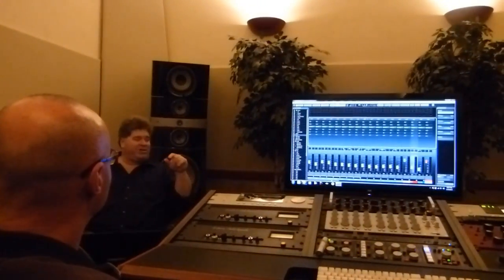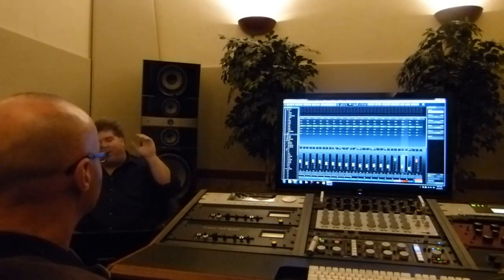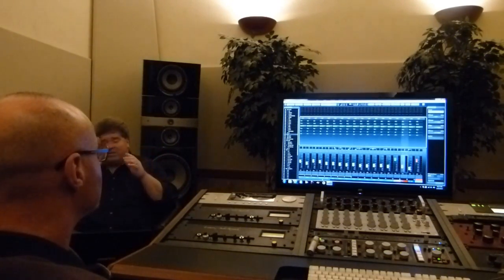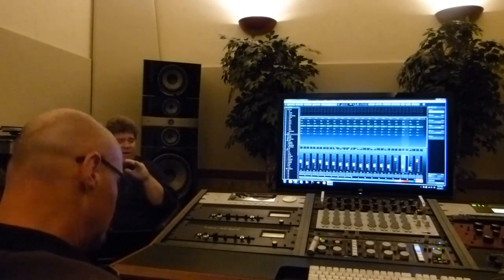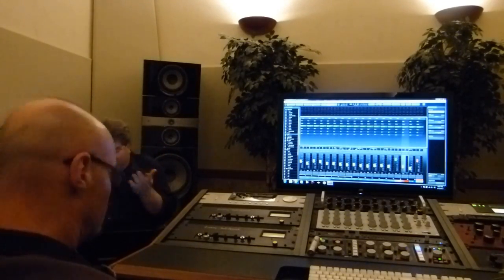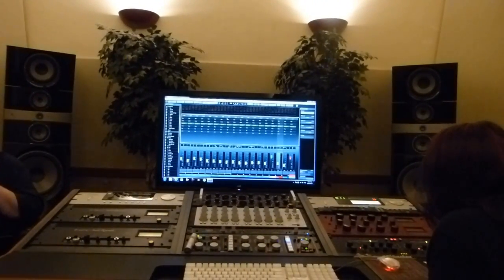Let me go to the next track. Close all those windows, open it up, open up all the plugin interface windows. So it gets to be a little hard managing all the windows and views. So we said, okay, why don't we just give a channel strip inside of the console, dedicated.